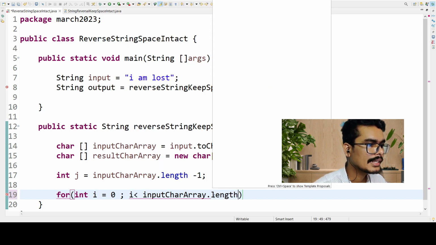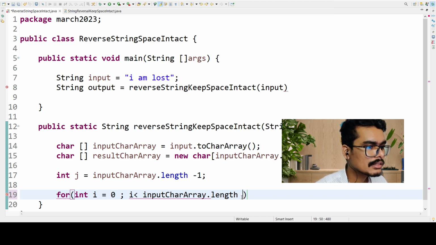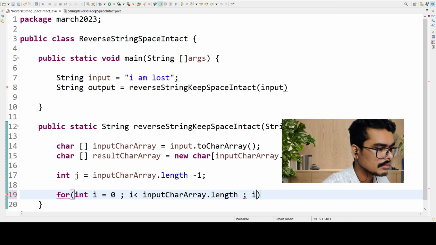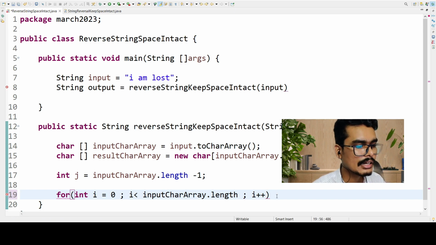So the input character array dot length is the last index, and increase the counter.